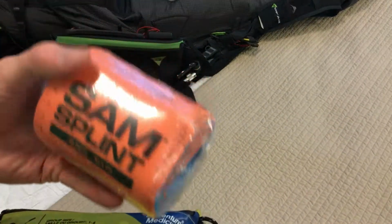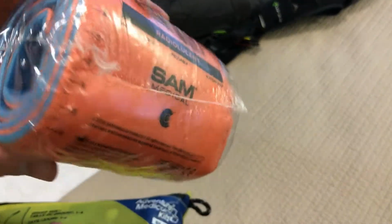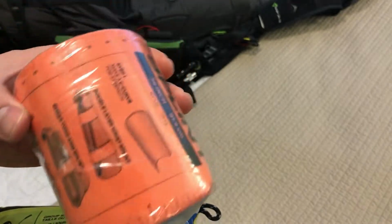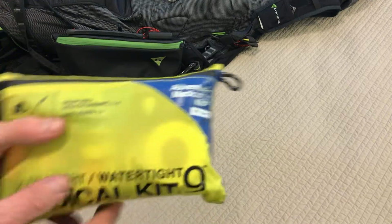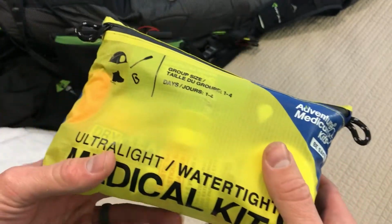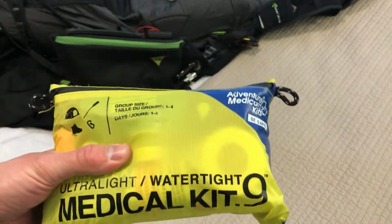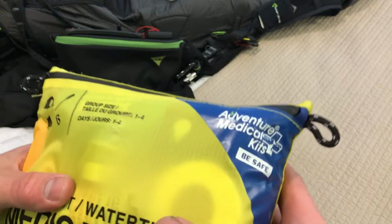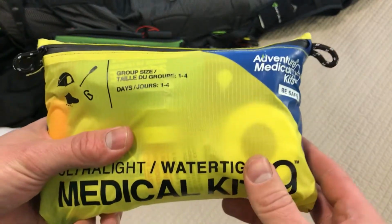First is a SAM splint, which is basically just an aluminum sheet with foam covering over it that you can use to brace arms and fractures, whatever you need. The main kit is based off this Adventure Medical's 0.9 kit. I like this because it's really lightweight and yet it has the necessities already in it when you buy the kit. I purchased the first aid kit for about 20 bucks off Amazon.